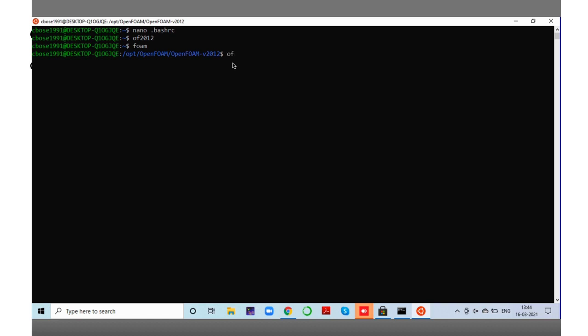Now if I give OF7, I will move from OpenFOAM version 2012 to OpenFOAM version 7, and that can be checked by using again the foam command, which will take me to the folder OPT OpenFOAM7, which is the installation folder of OpenFOAM 7.